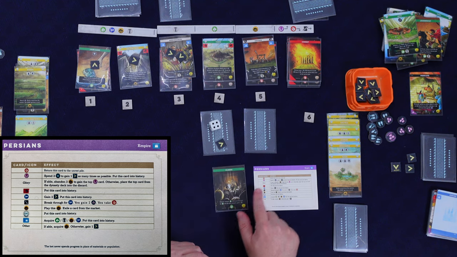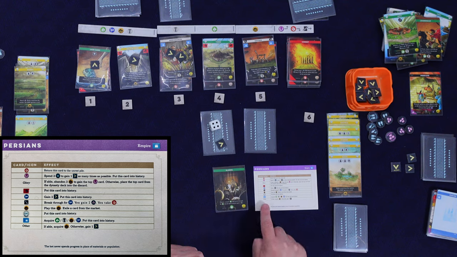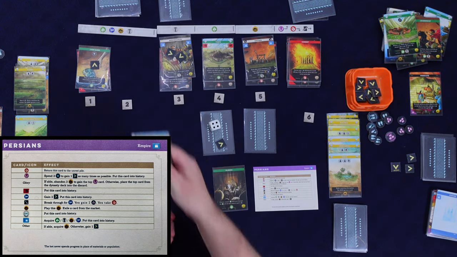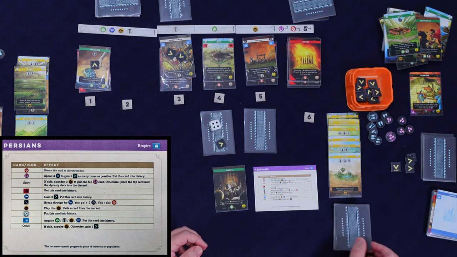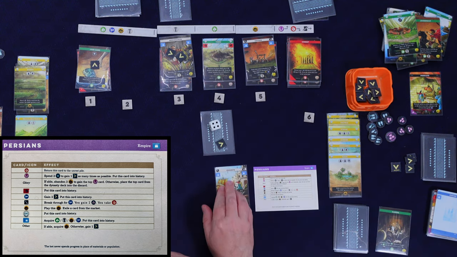Elders, the only symbol it has is the leaf symbol. So they look down, nothing there. So if able, acquire a region. So they're going to acquire this 1 point region. That stinks. And they're getting a point for it too. And this goes on top of their deck, and this gets discarded. They skip four, they go to five, exports.